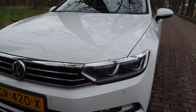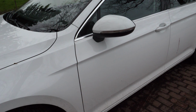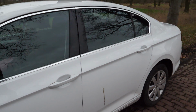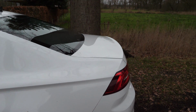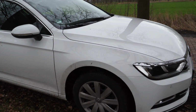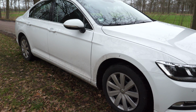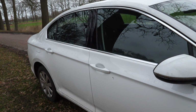So the headlights are very, very angry. I don't see a lot of lines in the car. It's very straightforward, the shape of the car. You see, it's the choice for the businessman or woman you're taking seriously in this car. It's big, but it's not too massive, not too impressive. It's not a Mercedes. You don't say with this car, well, I've got a lot of money.